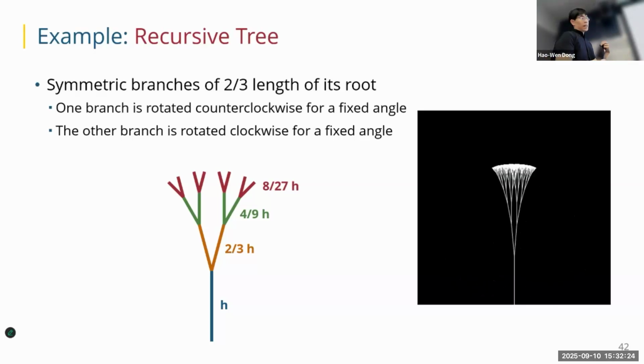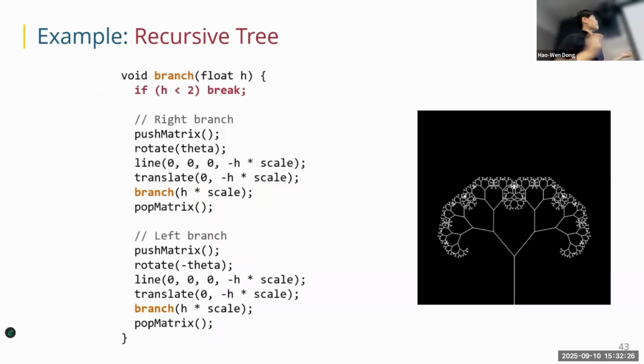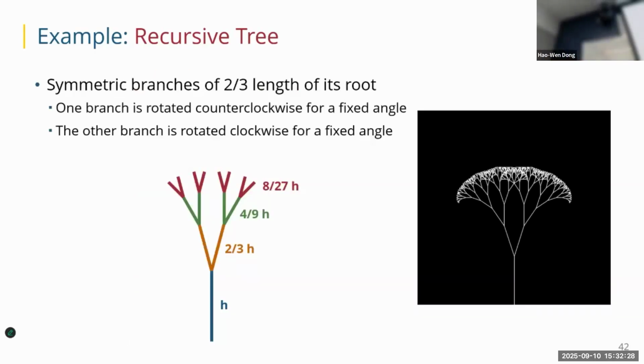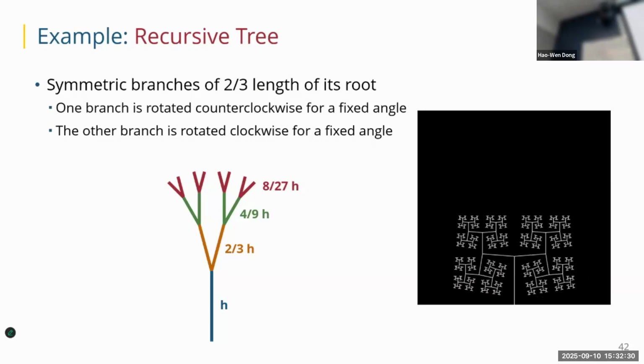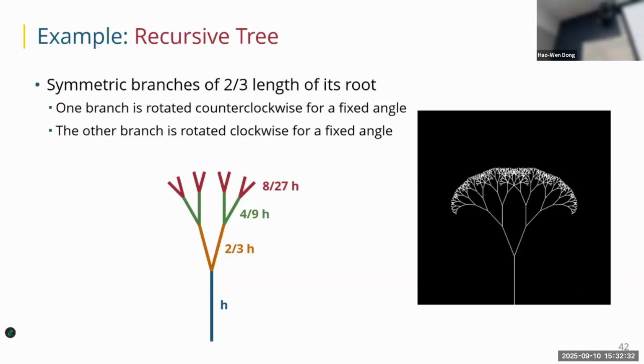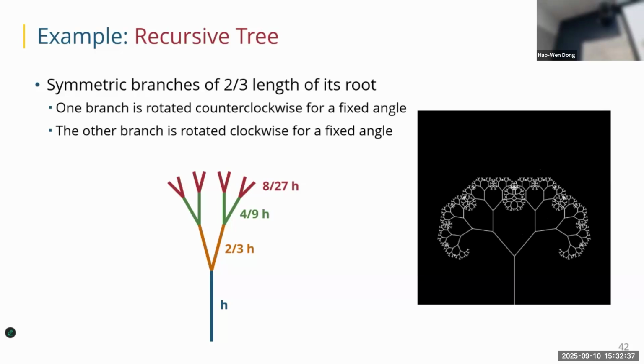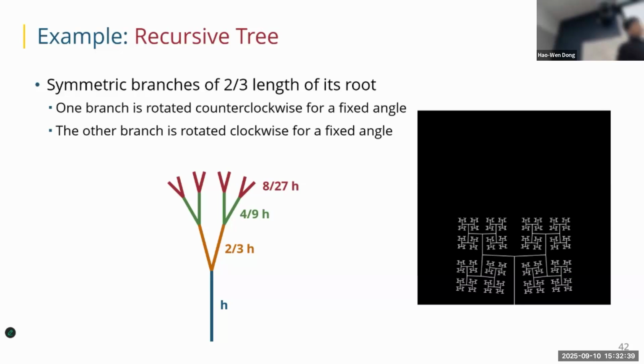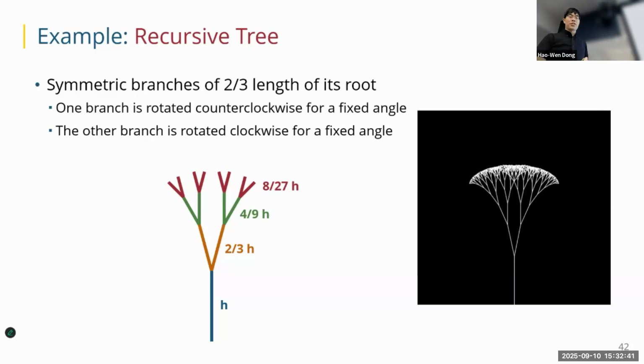Right. And you just keep doing that. And that's what you get. And what I'm showing here is that I just use the mouse X to determine the angle. So, the wider it is, now it becomes much easier to become a curvy shape when you get a larger starting angle. And this is the code.